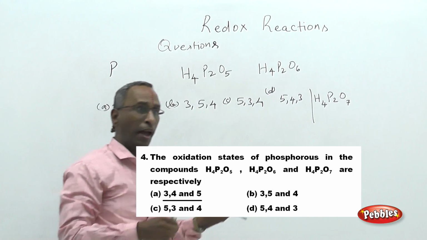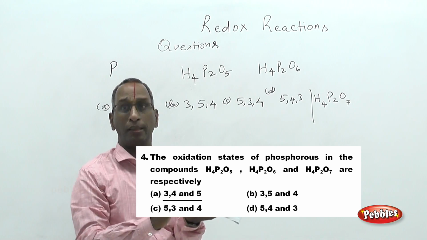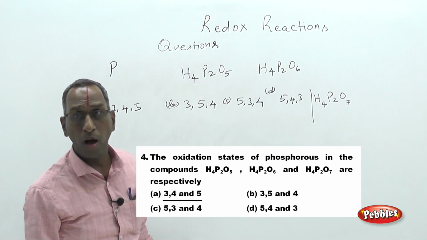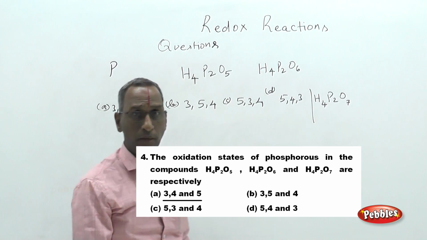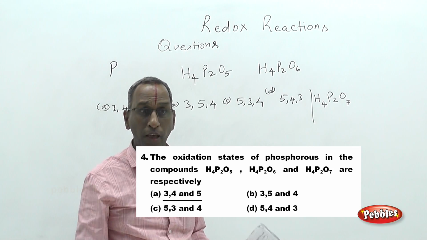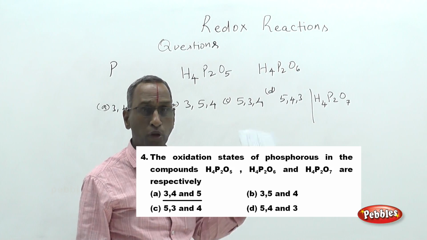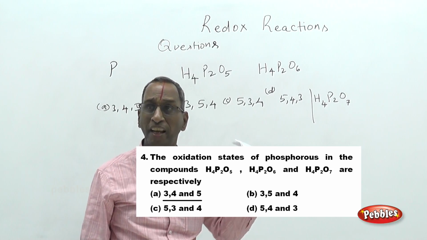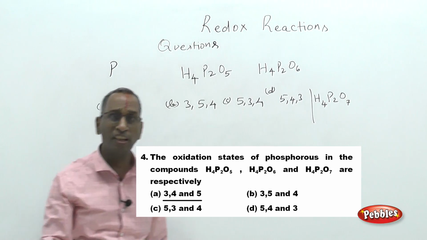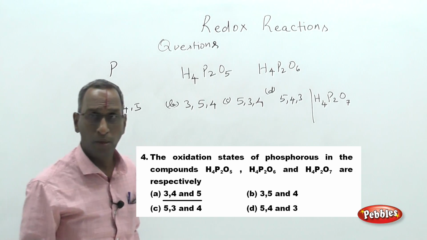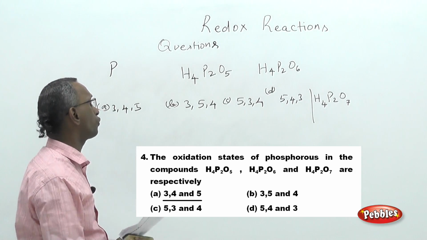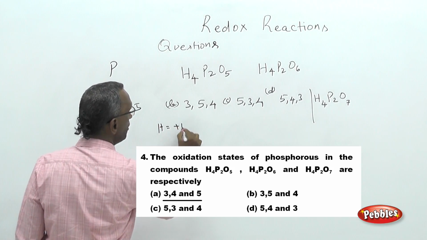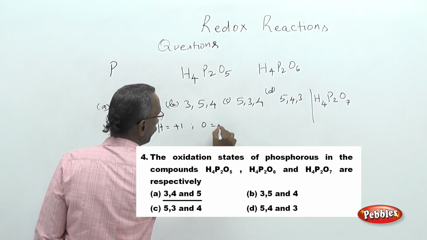Generally we have seen that as it is a proton donor, the proton is H plus. So hydrogen's oxidation number is always plus 1. Oxygen is an oxide. Generally oxides are more stable. In oxides, oxygen itself has 6 electrons in the outermost shell, so if it gets 2 electrons, it attains inert gas configuration. For this reason, O2 minus is stable. So the oxidation state of oxygen is minus 2. Hydrogen is plus 1, oxygen is minus 2.